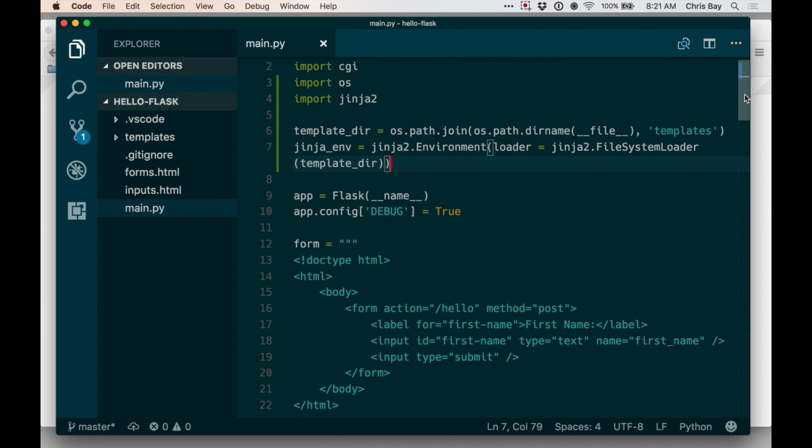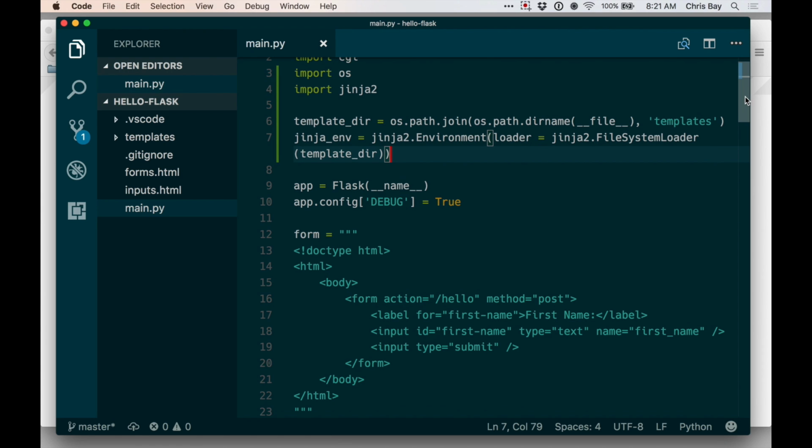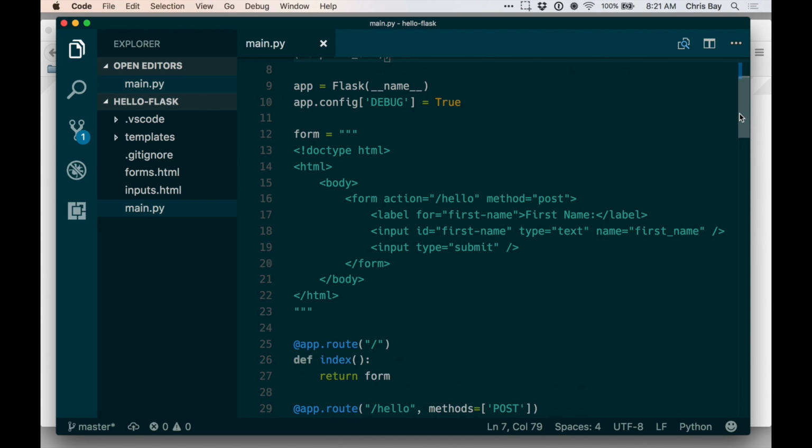You'll do this a few times, and when you do it, you can pretty much either just mimic what we're doing or copy paste from notes. Okay, so now we can use this Jinja2 to pull in templates whenever we want to use one. So let's go ahead and see exactly how to use a template.